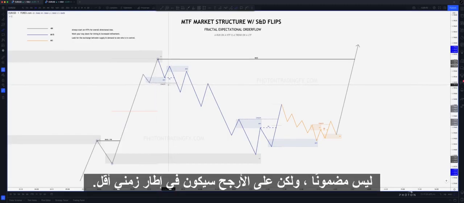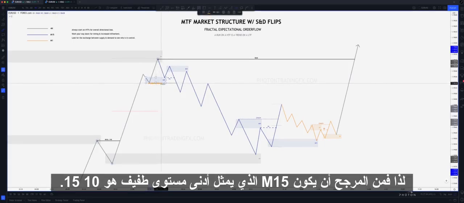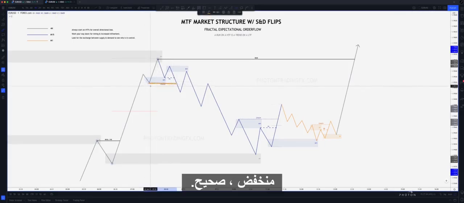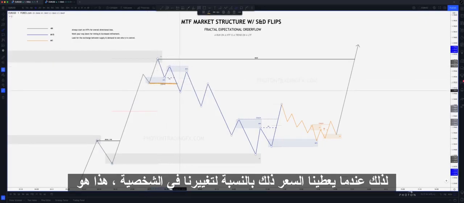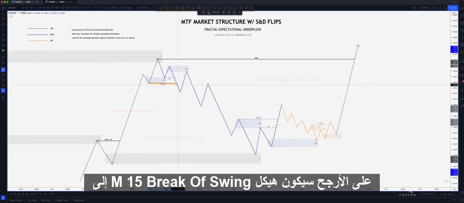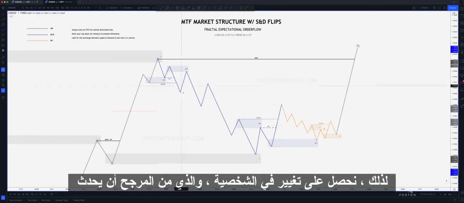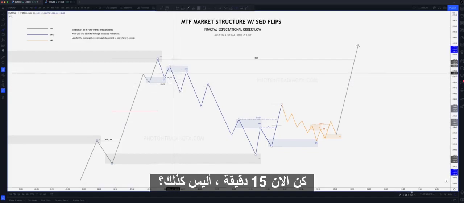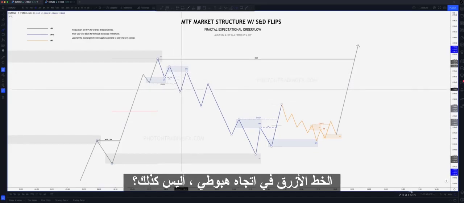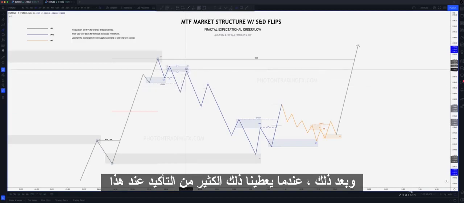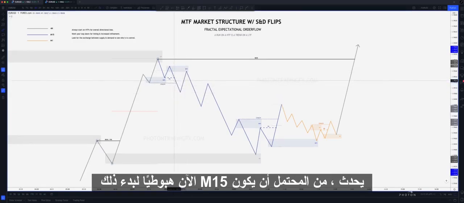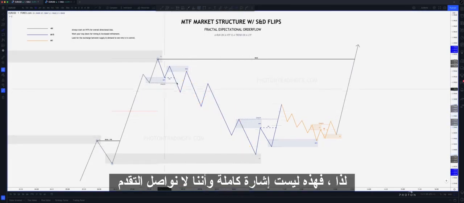Most likely, right, it's not guaranteed, but most likely going to be on a lower time frame. Say the M15, that 4-hour minor low is most likely going to be a M15 swing low, right? So when price then gives us that 4-hour change of character, that is most likely going to be an M15 break of swing structure to the downside. So we get a 4-hour change of character, which is most likely going to be now the 15-minute, right? The blue line being in a bearish trend, right? And that gives us a lot of confirmation when this happens that potentially now the M15 is bearish to initiate that 4-hour pullback, right? So that's not a fool's signal and that we don't go on to make higher highs.